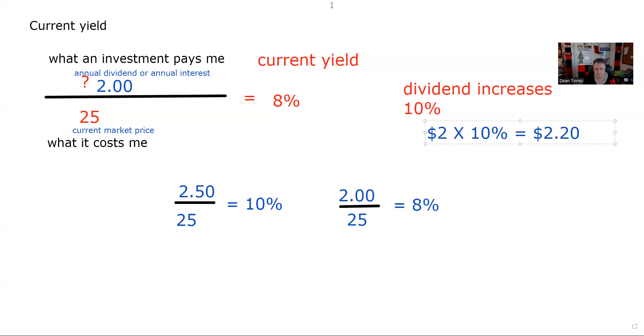So the dividend is going to be $2.20 is the new dividend. By the way, that doesn't equal $0.20. What it equals is the $0.20 dividend increase. So $2.00 times 10% is, if you have $2.00 and I say what's 10% of $2, that's going to be $0.20. And so the dividend was $2.00 plus the $0.20, now the dividend is $2.20. That is the answer to the question.